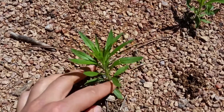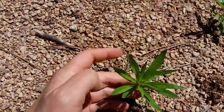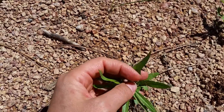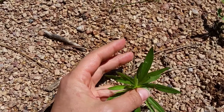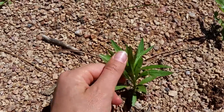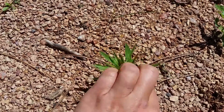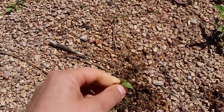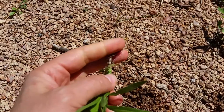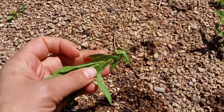So how can you recognize it? It has a main central stem with long, medium green leaves that are a little bit fuzzy — just a nice soft fuzzy weed. This is one that's really easy to pull out because the plant is not very old and the root system is very shallow, making it super easy to remove.